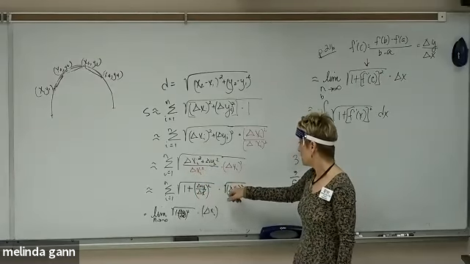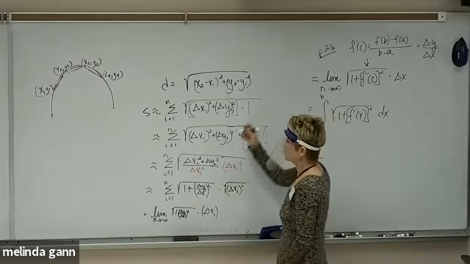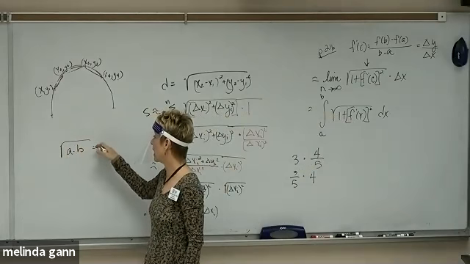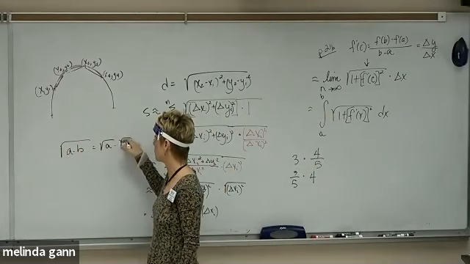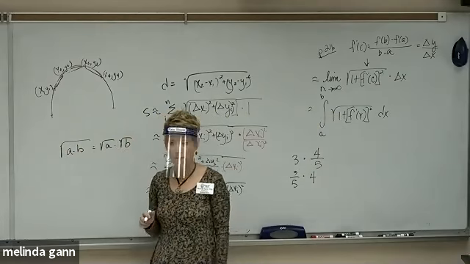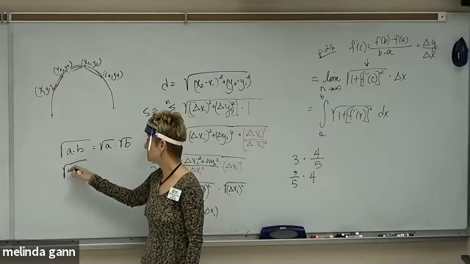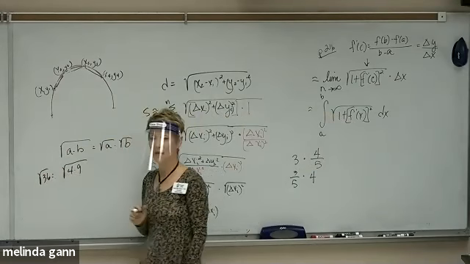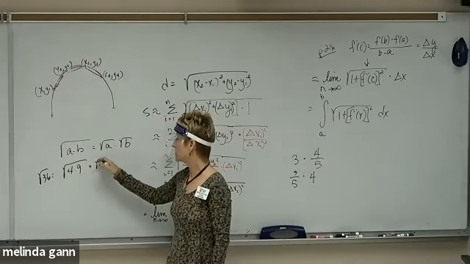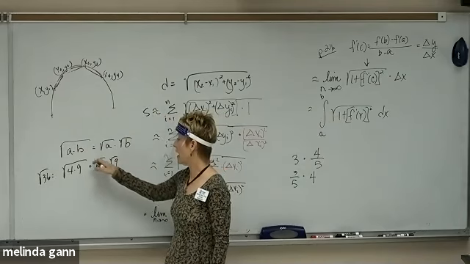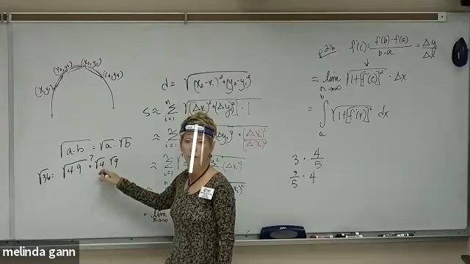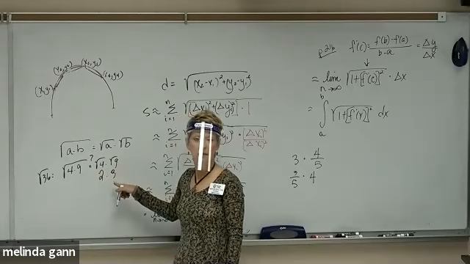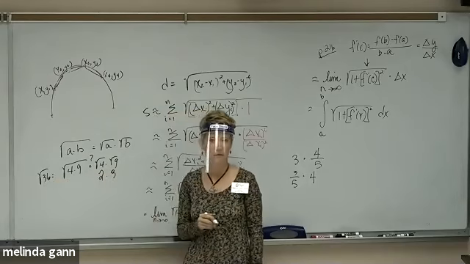Now, there's also a theorem in algebra that basically says this. If you've got the square root of 2 numbers multiplied, that's the square root of the first one times the square root of the second. Think about it. Isn't 36 4 times 9? Well, is that the square root of 4 times the square root of 9? I wonder, what's the square root of 4? 2. What's the square root of 9? 3. And 2 times 3 is indeed what? 6. Is the square root of 36 6?